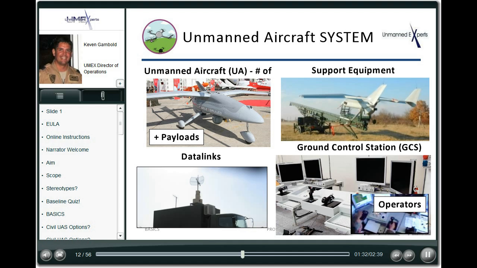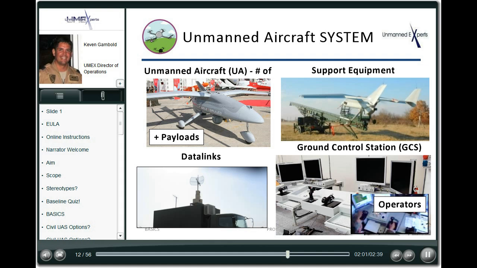You can't go anywhere without, if we go bottom right, the ground control station. That is the cockpit, and it can be as small as an iPad or as large as these sort of internal ground control stations that we're seeing here, known as GCSs. You need the pilots, and often the pilot and some form of sensor operator sat next to him. So they're the operators. And then you need that cockpit to talk to the aircraft, and that is through a number of dedicated data links.